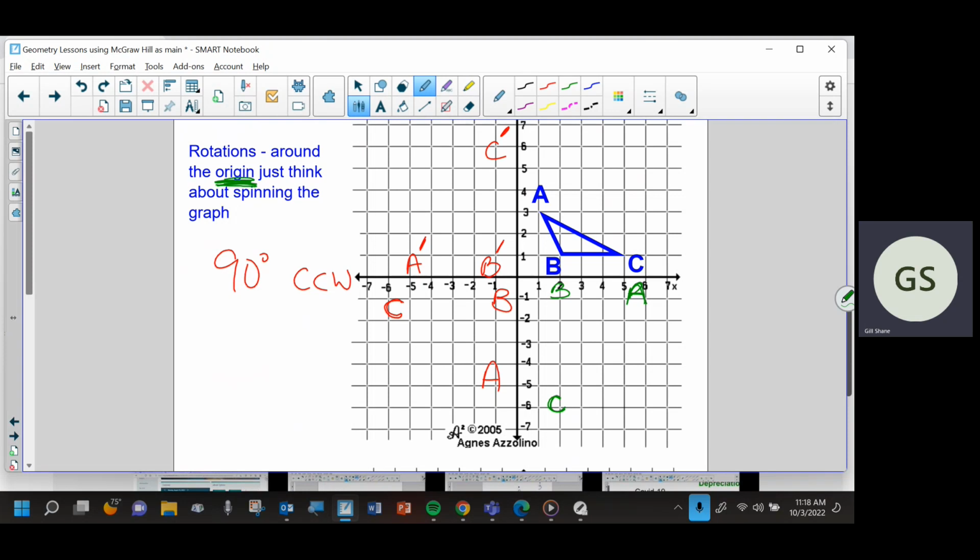There are problems where they will tell you to rotate it around some other point, and those are much trickier. I don't even think I'm going to quiz you on those. I'm going to show that to you probably at some point before the lesson is over. It's not going to be on my quiz though, just because they take a lot of time, and I'd rather you focus on the problems you're going to see more often instead of spending a whole bunch of time on one problem.